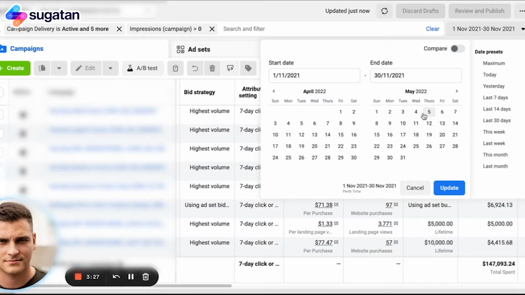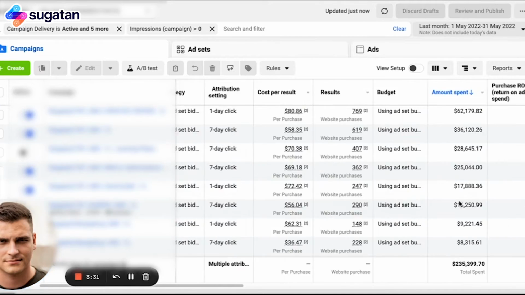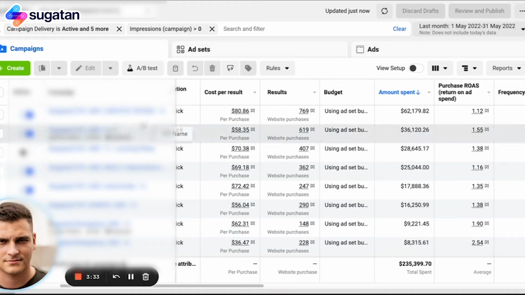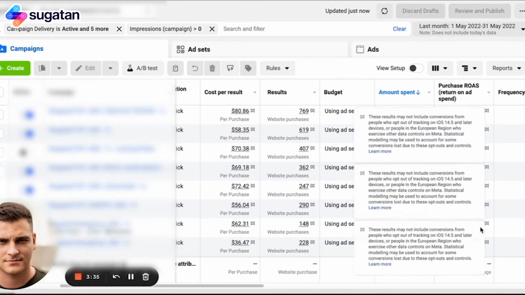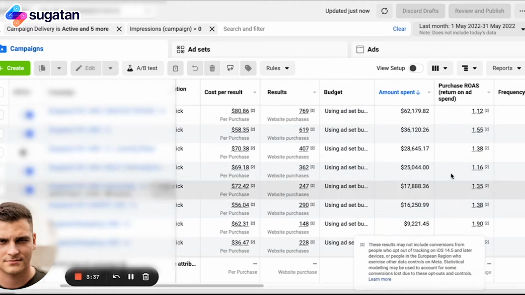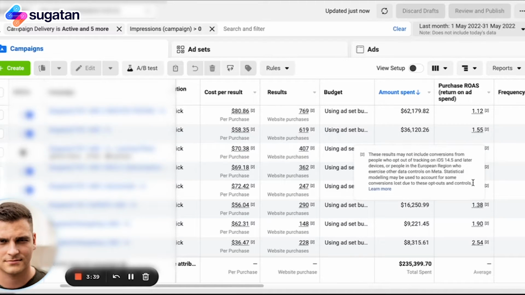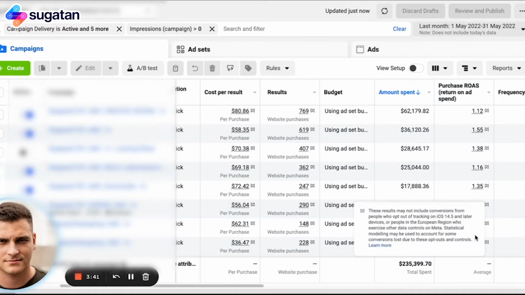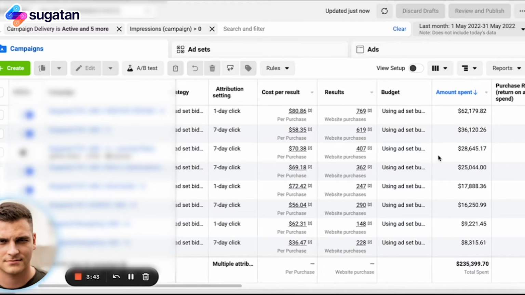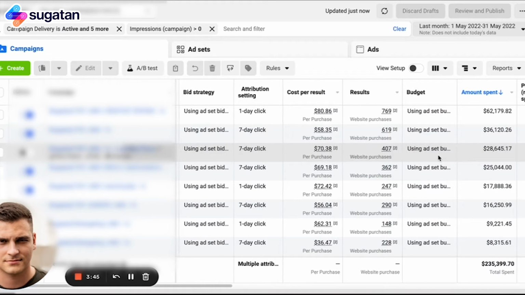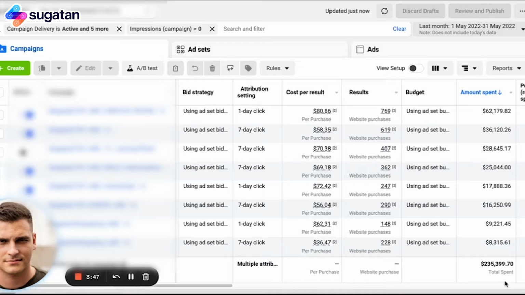So we took a quick peek into spend levels. I'm not focusing on ROAS because we have multiple attributions here, so it wouldn't make sense to make any assumptions from whatever ROAS Facebook is showing us. I will not get into high ROAS because the video is going to be too long.